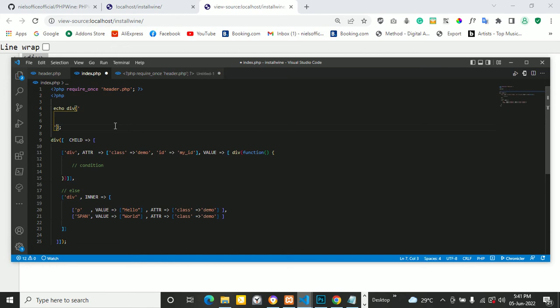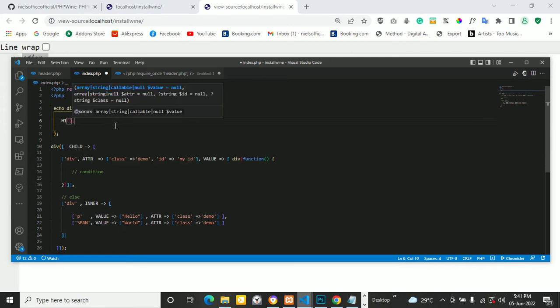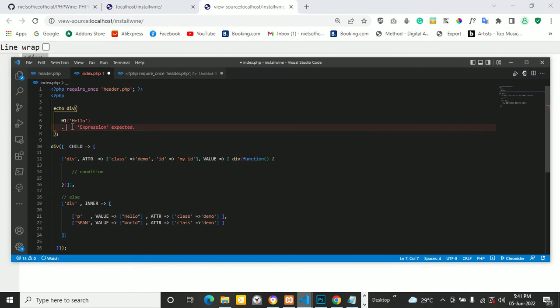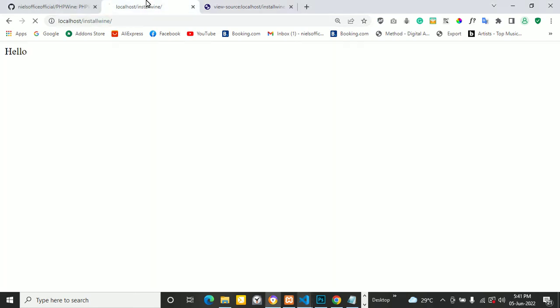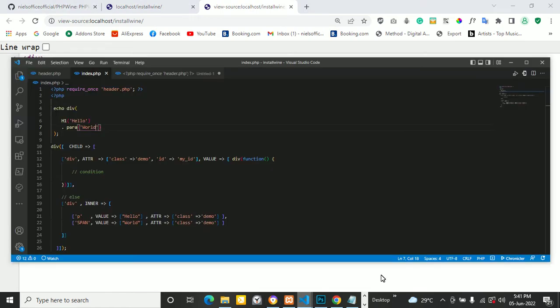So for instance, h1, say hello, and then the append para for phi, say world, and when you hit refresh you will see hello world inside of the div tag, and that's going to be your child. However, you are not able to create a condition with this kind of approach.